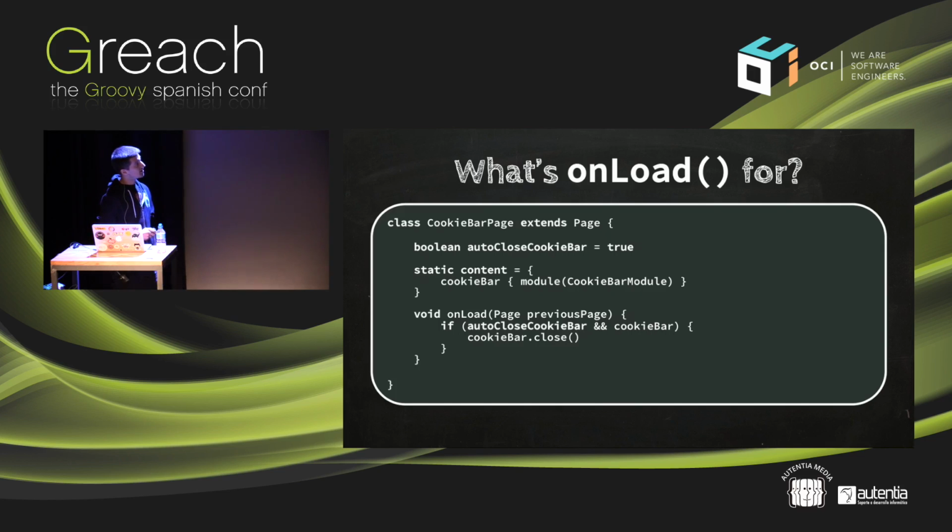We also needed to parameterize this page to be able to actually test that the cookie bar is there. We had a couple of tests where we were testing that the cookie bar is rendered, and if you close it and then reload the page, it doesn't show up again, and stuff like that. So we wanted to be able to do that. We just have a parameter here, and we would instantiate our pages, set autoCloseCookieBar to false before passing it on to the to method or the via method, and that would mean that the cookie bar would not be closed in that case.